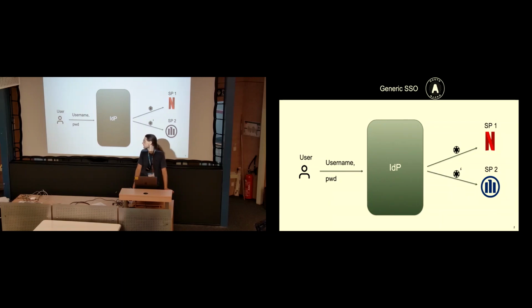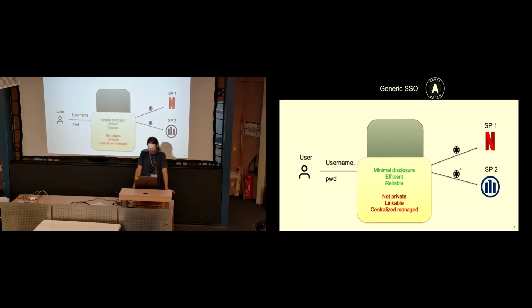These tokens are, of course, different for each service provider and each time the user authenticates. They're basically bearer tokens, signed JSON or XML. This approach has a bunch of advantages, hence it is very widely used today, such as with signing in with Facebook or signing in with Google, because it allows minimal disclosure from the IDP towards the service providers. You only need to include in the token what the service provider actually needs to know.